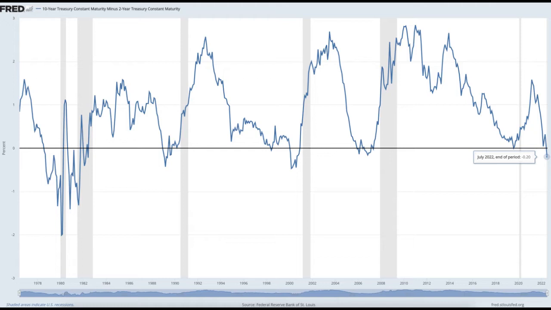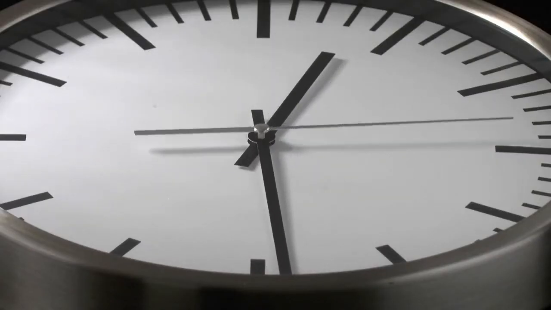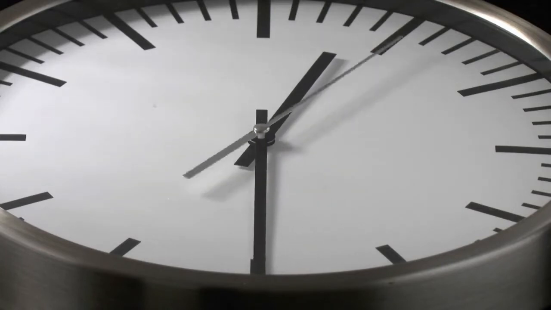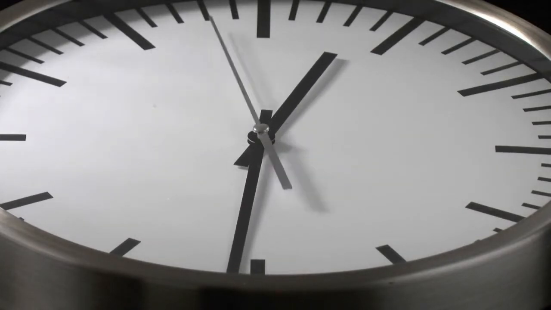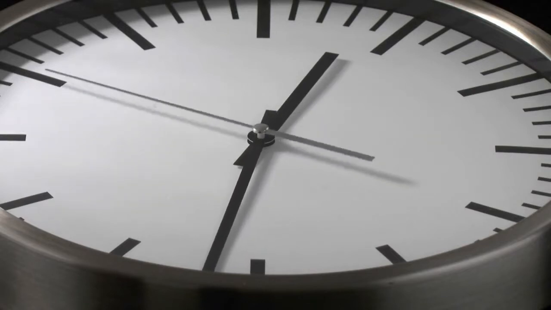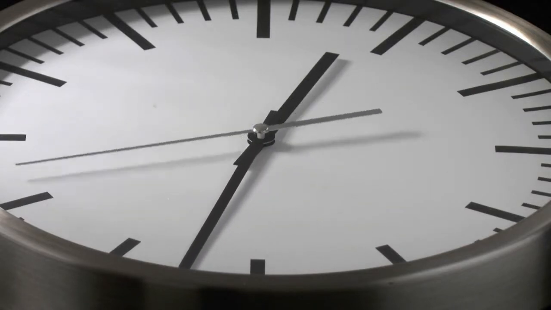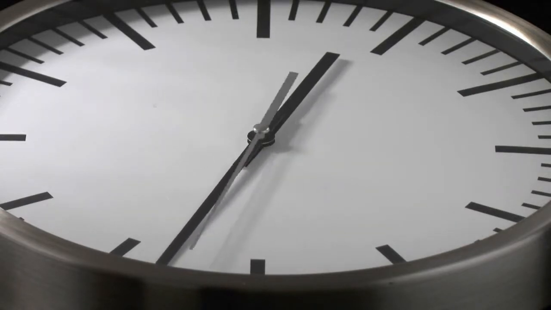Shortly after the inverted yield curve happens, there is a recession marked by the shaded areas in the St. Louis Fed chart. The inverted yield curve doesn't tell you the exact timing of when the incoming recession will happen, but a recession seems to occur 2 years or sooner after an inverted yield curve pops up on the chart in most cases.